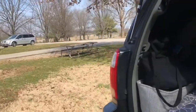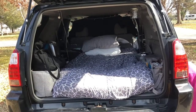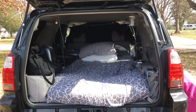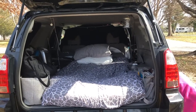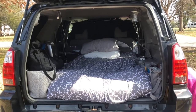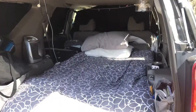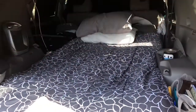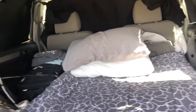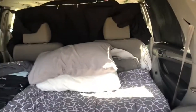Let me show you the inside and how I have it set up. You can see my bed, which consists of two foam toppers — I probably should have added a third one. You can use any kind of mattress you like, or an air mattress. I used a twin sheet set and two twin quilts for the top, plus two pillows. That's my sleeping arrangement — it's been pretty comfy, and I've actually slept pretty well.